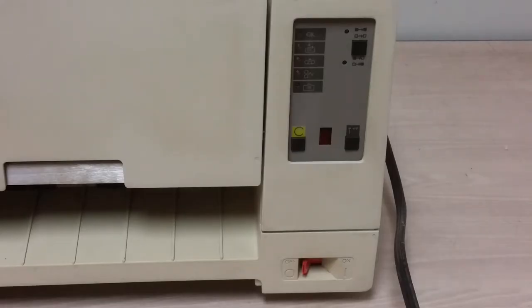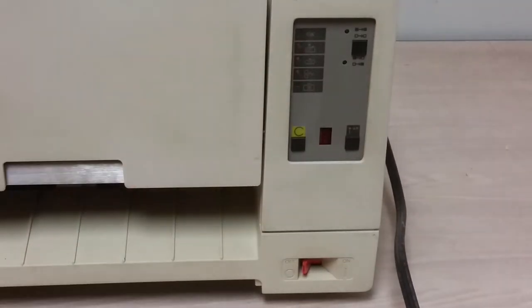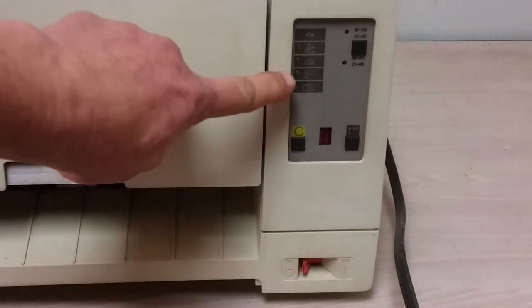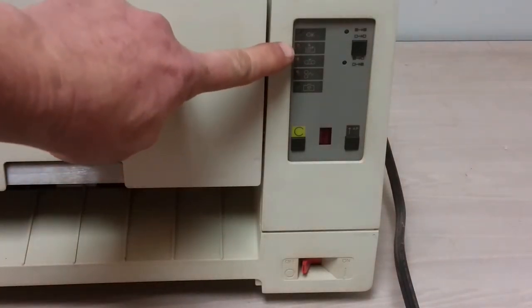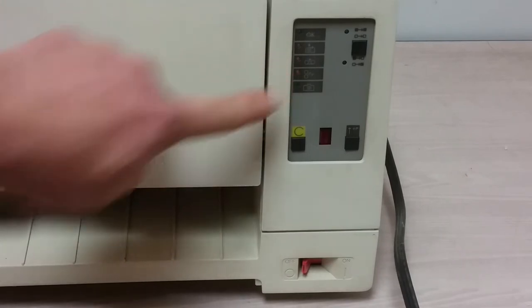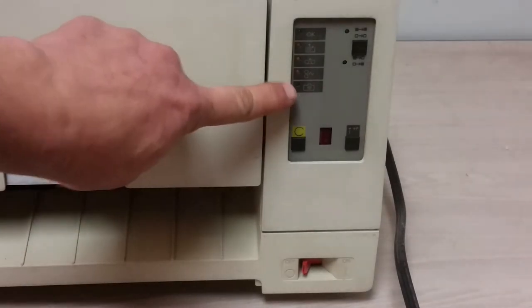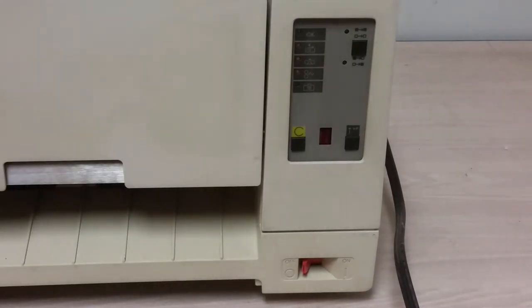Here's the front panel, and it's full of weird cryptic icons. We've got 5 things here. Well, okay, that's pretty self-explanatory, with a green LED. I assume that means if everything is great, you get a green LED. Then you get other things. Looks like a roll of paper. Looks like another roll of paper, but pushed up. Well, that kind of looks like a paper jam. And then we've got maybe a camera? I don't know.